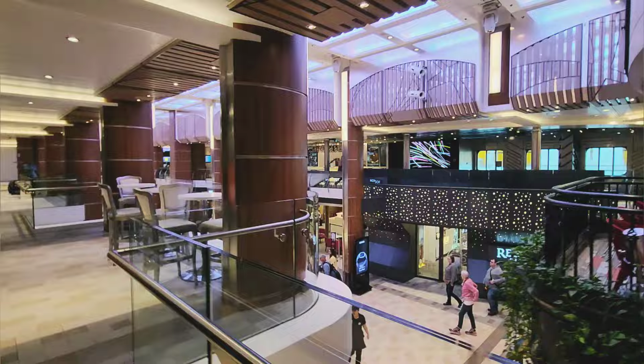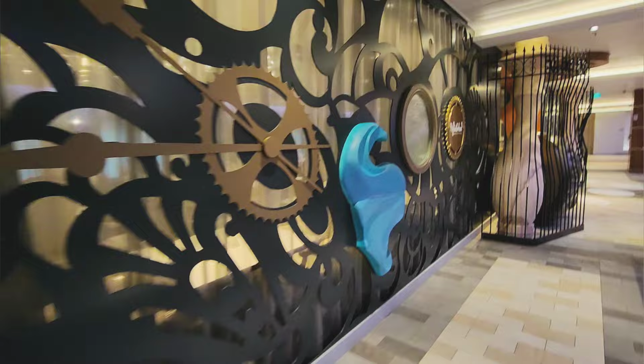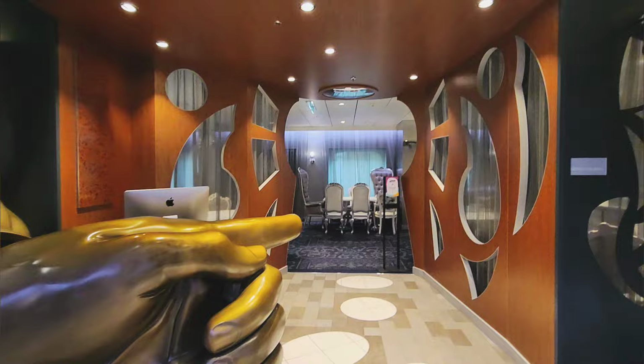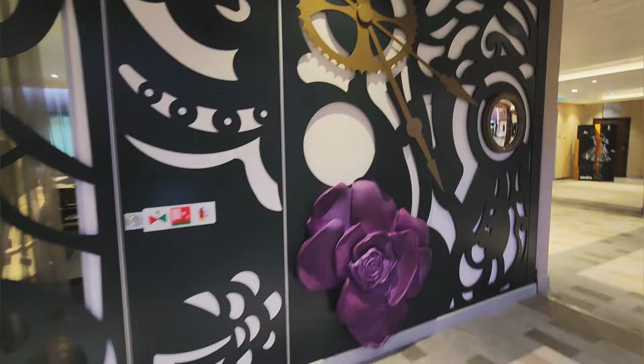As we're walking by all these stores and restaurants, it feels like we're inside of a huge luxury mall. And to my left, there is the Wonderland restaurant. We took this opportunity to make reservations for tomorrow as we celebrate our anniversary. And of course, there is going to be a video, and I cannot wait to share with you guys our experience at the Wonderland restaurant. I love giving you guys the inside scoop.